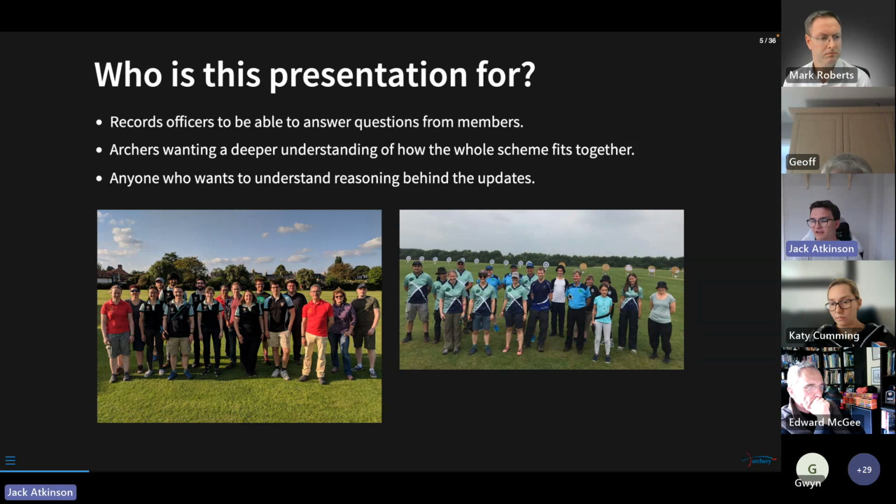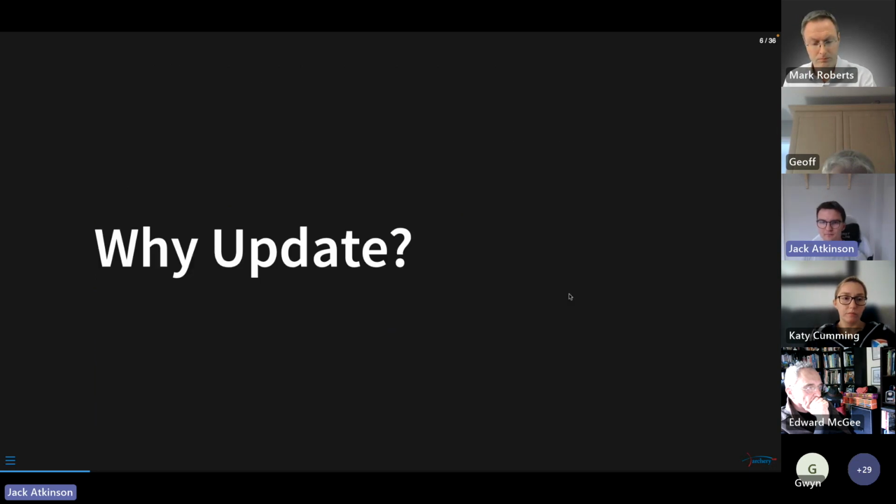Having lived with the old classification for so long, a lot of it was very ingrained. If you named a classification, people knew exactly what handicap corresponded and how everything fitted together into one whole. That's been more difficult when approaching a newer system, so that's part of why we're here. It's also for anyone who wants to understand the reasoning behind some of the updates and have some of the submitted questions answered.